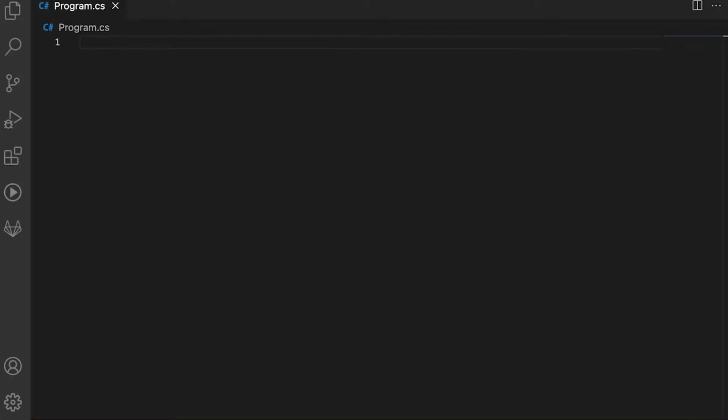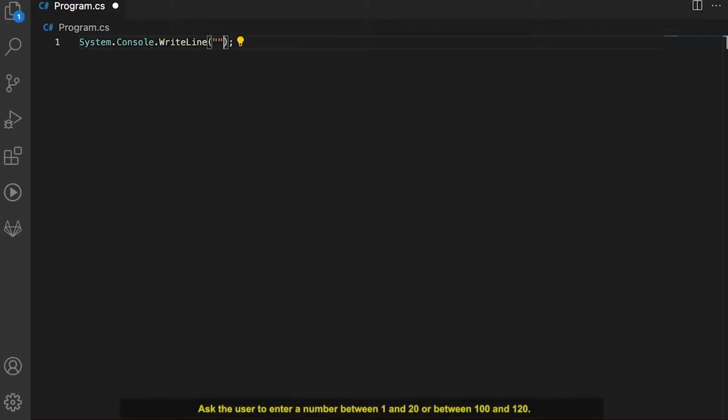Let's begin. To start off with, let's ask the user to input a number. So let's say, enter a number between 1 and 10 or between 100 and 120. We'll then take in that number and store it into a variable called number.